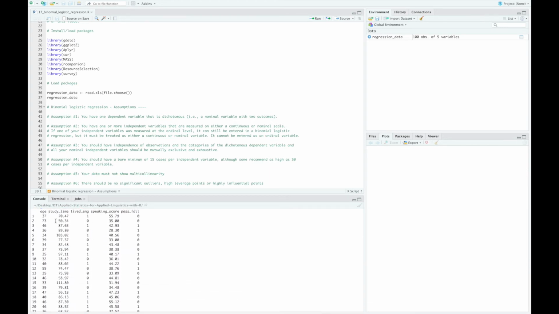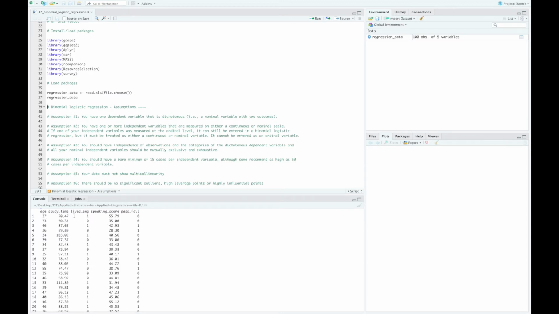Here we have 1, 2, 3, 4 independent variables and one dependent variable. Remember that our dependent variable is dichotomous, so 0 means fail and 1 means pass. And we're trying to put our participants into categories of either pass or fail based on these 4 predictor variables.